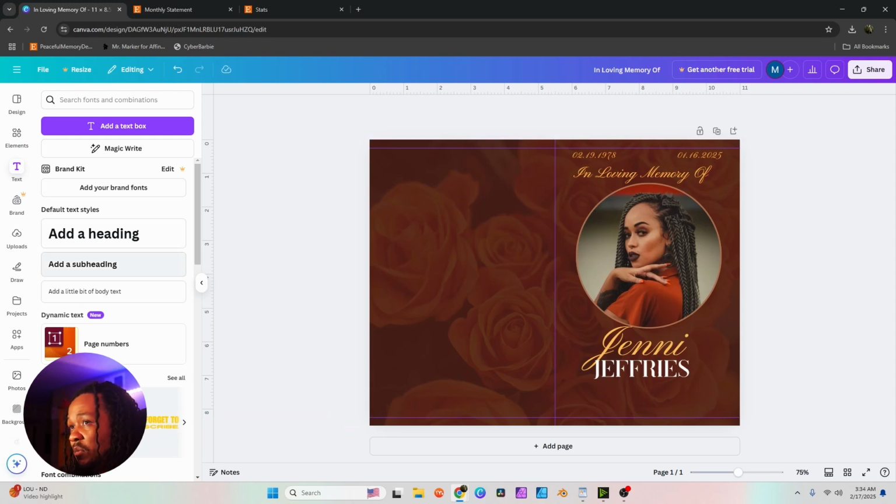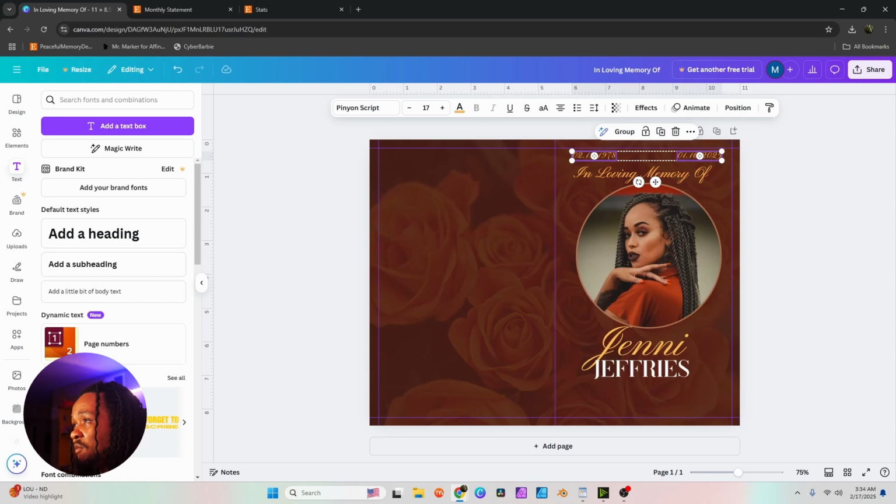Just telling us that we don't want any text to go past this area, because if it does, it could potentially get cut off when it's getting printed. So we got roughly a 1/4 inch edge all around so that our text won't get cut off. So we can bring this down a little bit more.